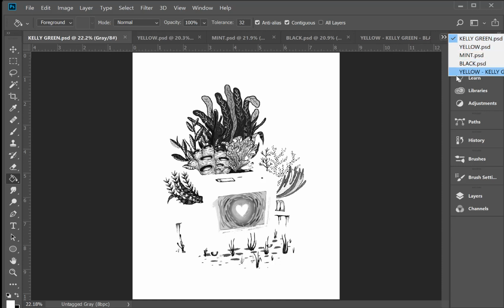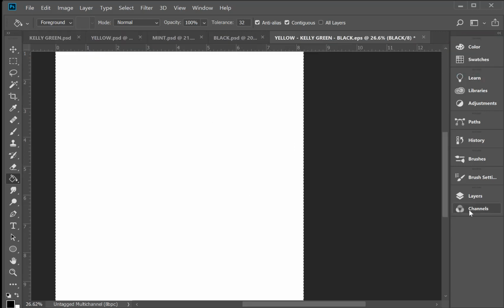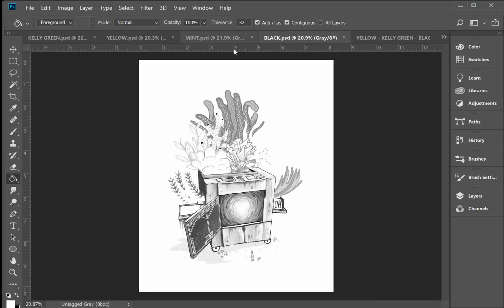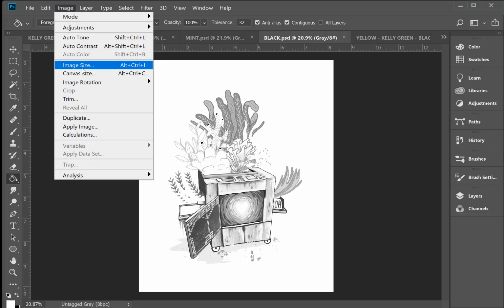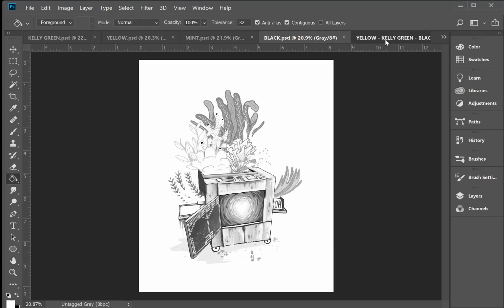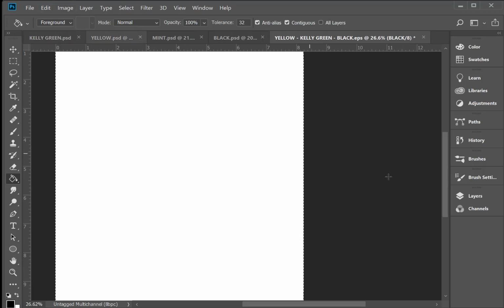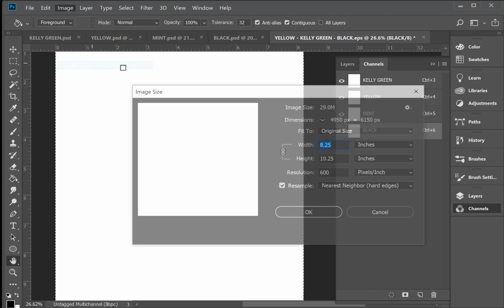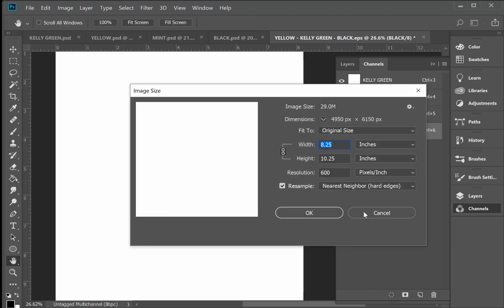And if I go over here to this sort of blank file I created, you can see I have a different spot channel for each one of the Riso inks I want to use for print. And we just copy and paste these over. The important part of this is that you want to make sure that the image size and the resolution is the same between your grayscale separations and the new file you created where you're going to copy and paste them over. So in here in the file you can see that it's exactly the same and we're ready to go.